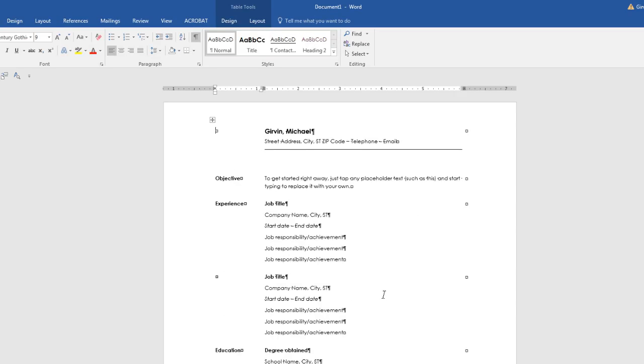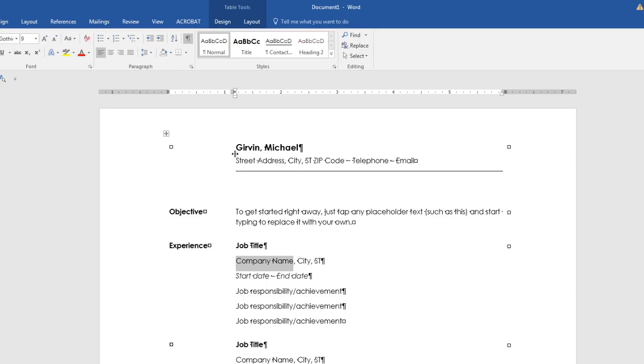Now, there's our template. We are allowed to simply click, for example, in street address, job title, company name, whatever element in this template for a resume, and click and start typing. Now, we're not going to use this template to create our resume. We're going to create our resume from scratch. But because so many templates use invisible tables, and these tables are sometimes hard to navigate, I wanted to download this and show you that actually this was constructed with a Word table.